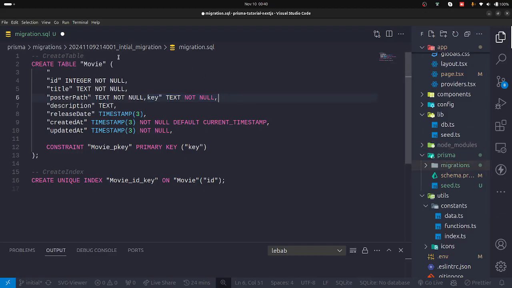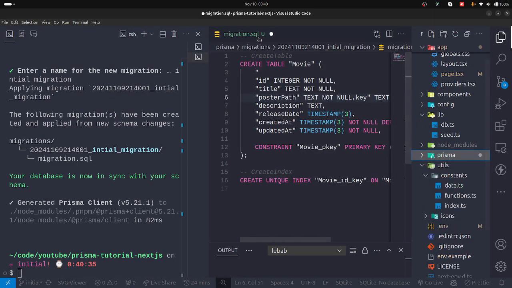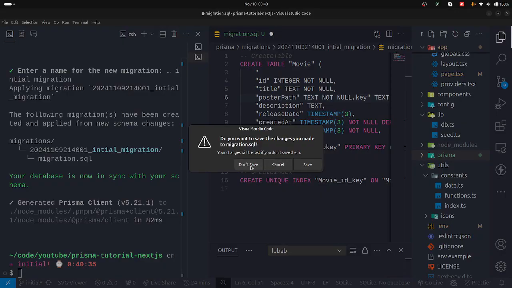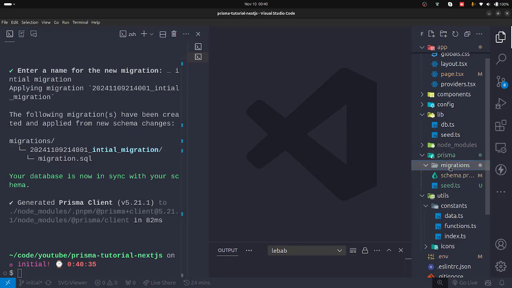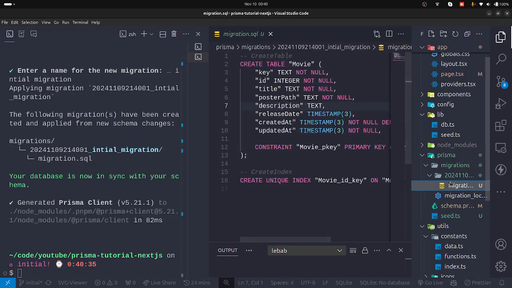And then finally, to work with our database, let me check whether I did.